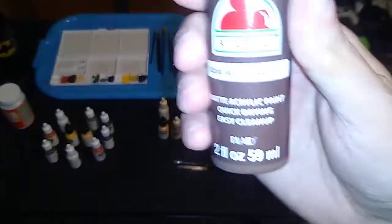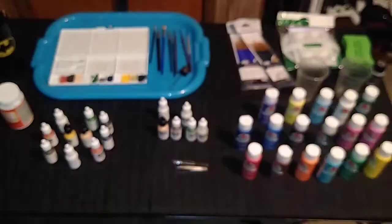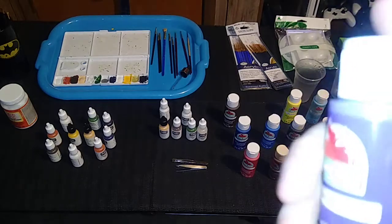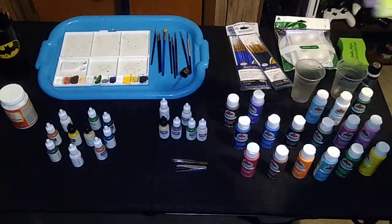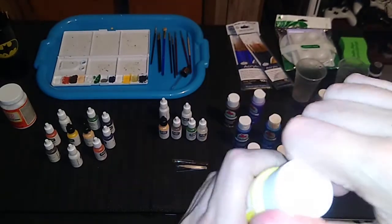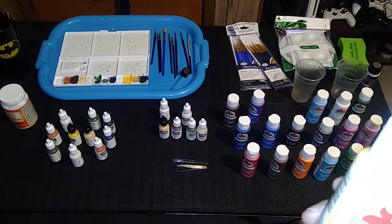Six more paints to go. Melted chocolate — there's your Cleveland Browns for certain, and also useful for painting the footballs in quarterback figures' hands. Then purple iris — Vikings, the Panthers have some purple, LSU, and plenty of teams with purple in their uniforms. There's also a yellow flame, a lighter yellow, which might not be suitable for the Steelers but there are teams with a lighter yellow. And a parrot blue — a very bright, light sky blue — which would benefit at least the Tennessee Titans' away jersey, and if you're doing a throwback uniform, the Houston Oilers.